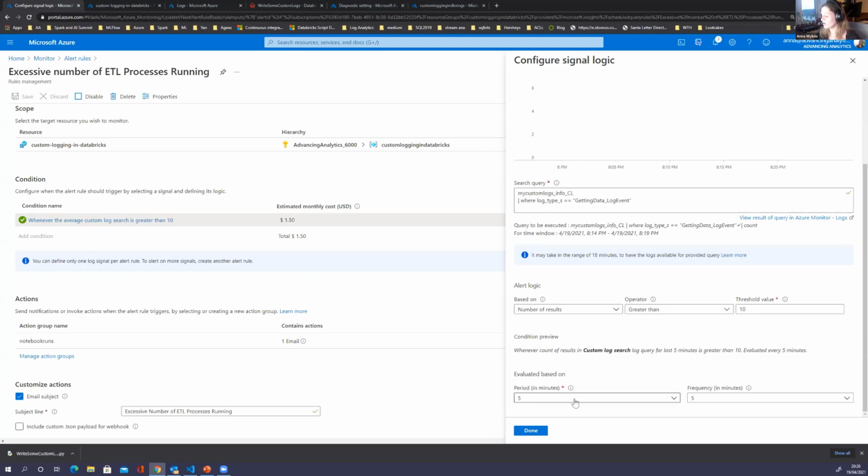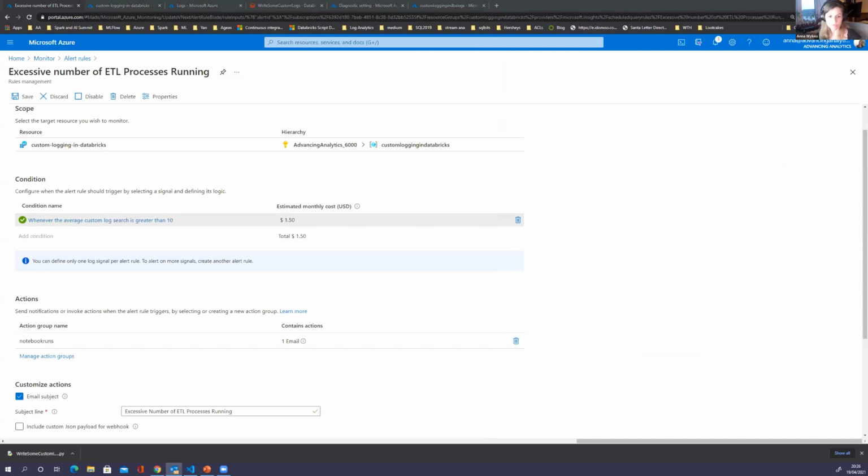And essentially, we've got a period at the bottom here. So this is just how many times have we had that message in the last 5 minutes. We don't care if it's happened, say in the last 24 hours, that's normal. But if in the last 5 minutes we've got a massive count, then essentially we want to react to that.